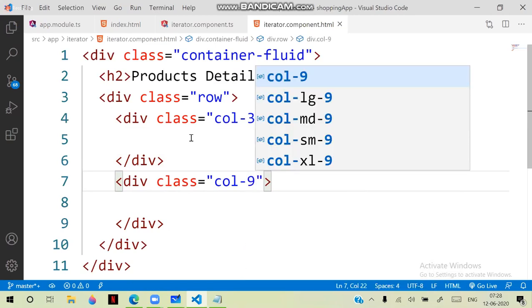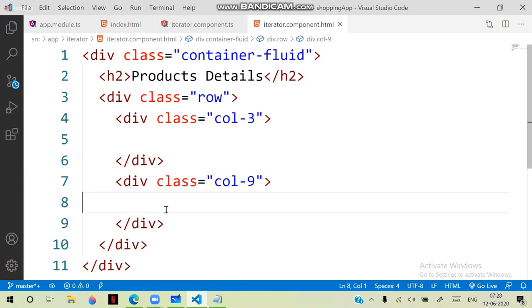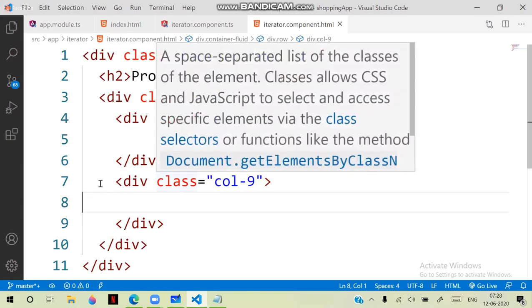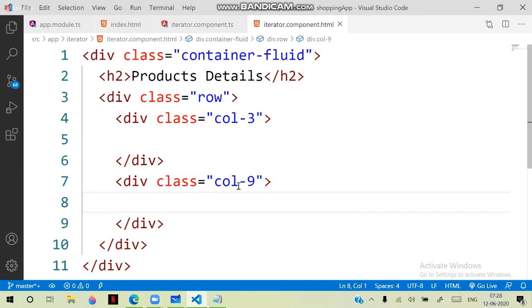Generally you know that the total number of columns supported on the screen is 12 columns, right? Generally in Bootstrap, the first one is 3 columns, the second one is 9.